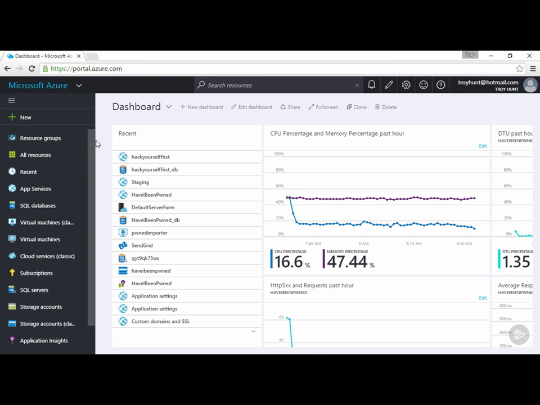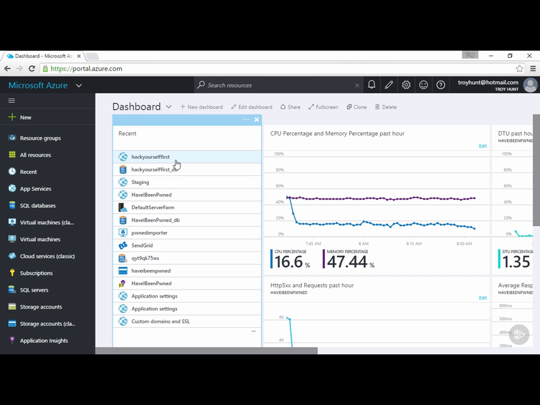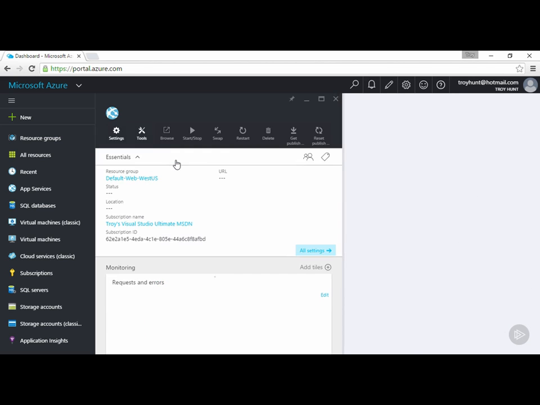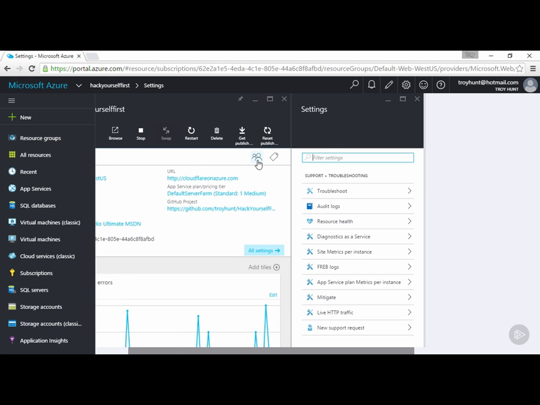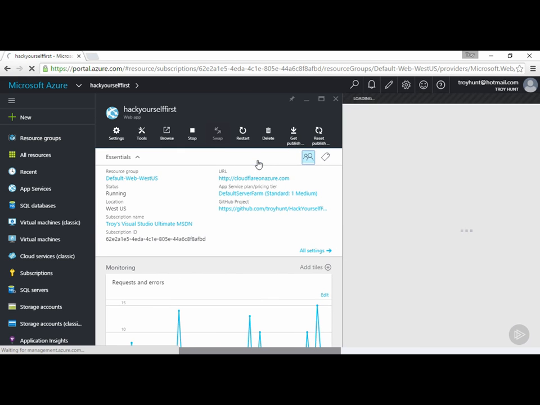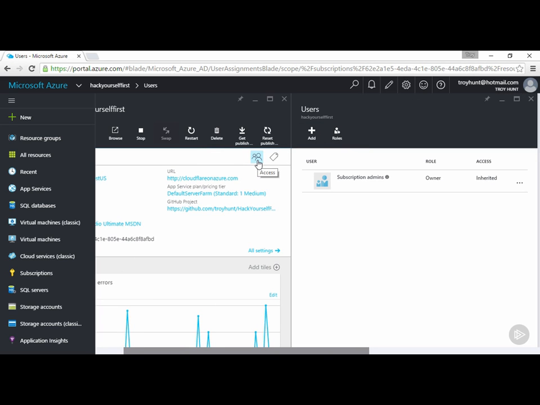So for example, back here on my portal, I'm going to jump into that Hack Yourself First website again, and then within this resource, I can go over to the icon here that represents access controls. Let's drill down on that. And keep in mind that I'm looking at just one resource here, the Hack Yourself First website. But you can apply role-based access controls within Azure's portal at very different levels, all the way up at the subscription level, or down at the resource group level, or on individual resources themselves. So you can start to divide down those cloud resources into logical groups of people who control them, and then decide who should be able to do what within that collection of resources.